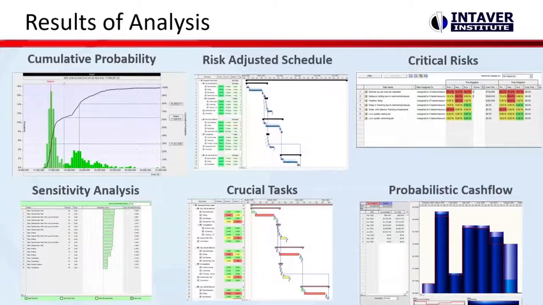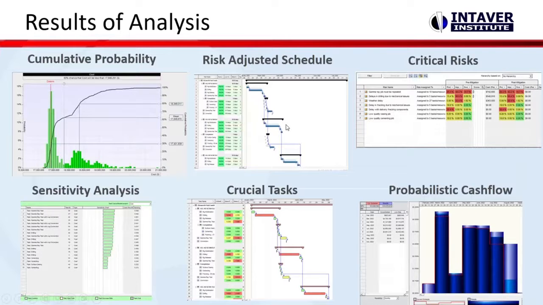So once we run that, these are the results of the analysis that we get. We'll take a look at this. We get cumulative probability, and we can look at this right here. Here are our distributions. This one has risk events, and we have our P80. Generally this is at project level, but it can be pulled out at WBS item levels, milestones, however you want to develop that. But that's how we're setting that up.